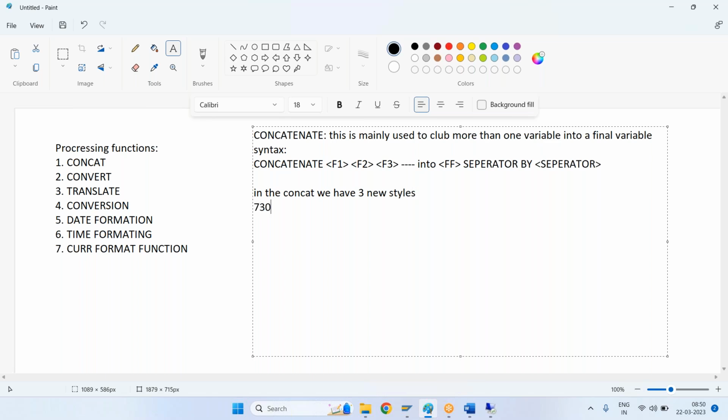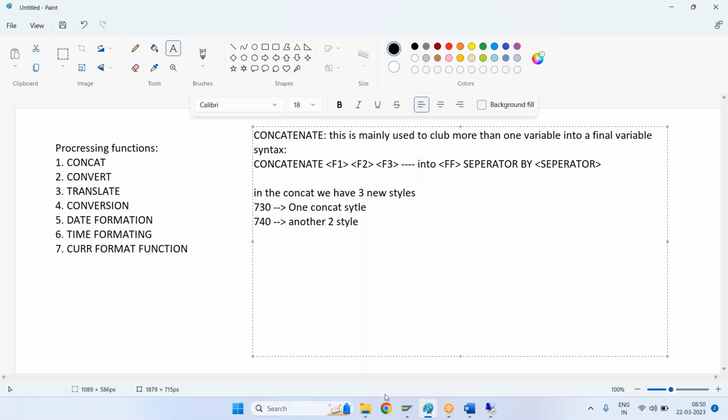In 730, SAP ABAP Stack 730, SAP has introduced one concat style, and from 740, SAP has introduced another style to do this. So SAP has introduced 2 new styles, not one.